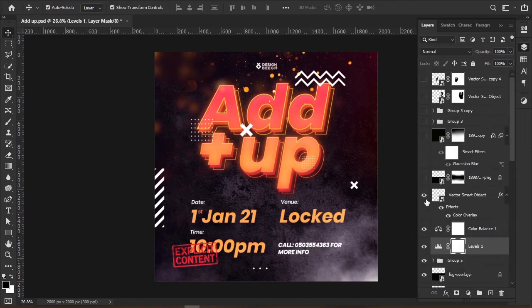So yeah, and I added my logo. I added these fire particles, like there's a saying that where there is smoke, there is fire. And I also just wanted to tell the story of the party being lit, being fire. I added another fire particle image, but this time I increased it a bit and then blurred it to add more depth to the design.